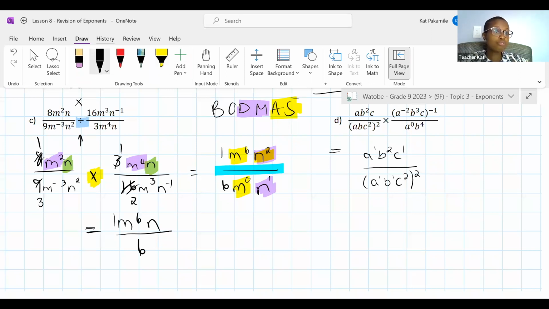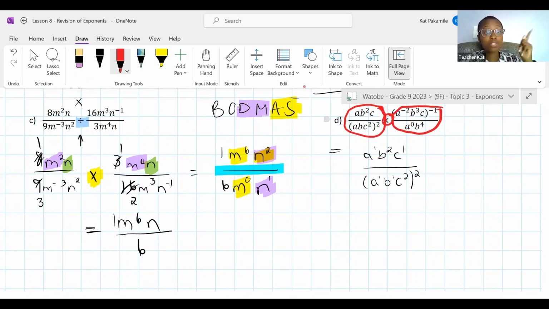So if you want to first simplify this part, which is what you're doing, right? Yes. And then simplify that part and then multiply them, that is okay too. That means that you are first dividing, right? Because you're first simplifying this, and then you're going to say a in the numerator minus a in the denominator, b in the numerator minus b in the denominator, c in the numerator minus c in the denominator, and you have an answer. Then you're going to do the same with the second part. And then after that, you multiply them.